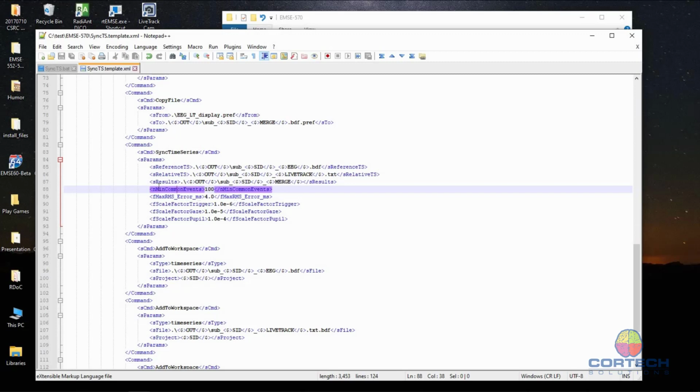This parameter, min common events, with the value 100, I just picked out of a hat, but it's saying if we don't find at least 100 common events, we'll bail out, give an error message, and we won't proceed. You'll probably want to diagnose the reason for not getting enough events. So that's a quality control you can set.